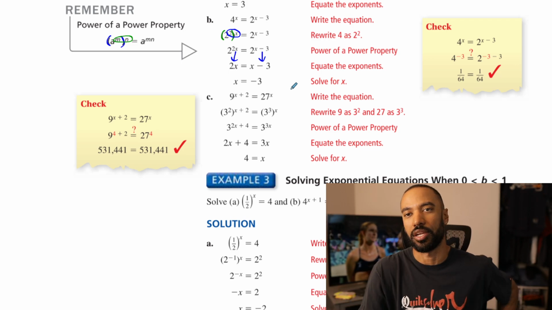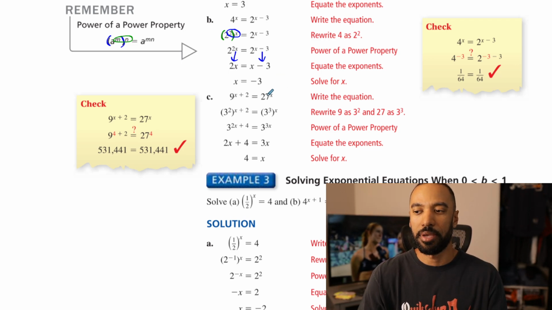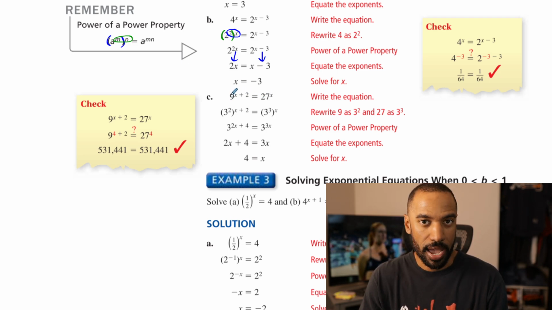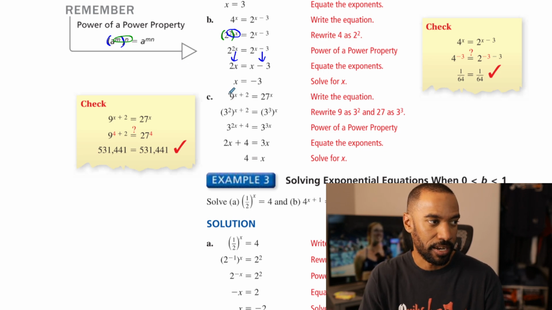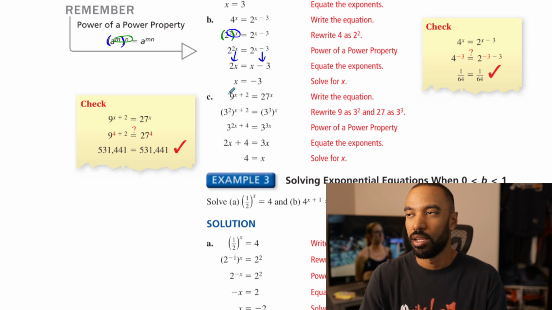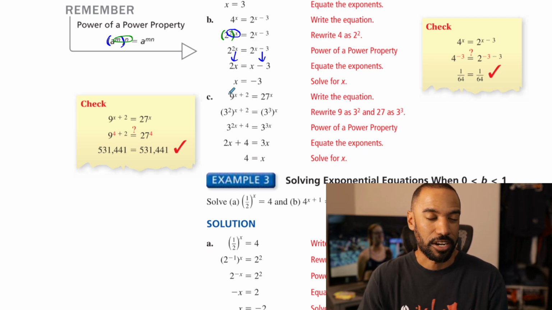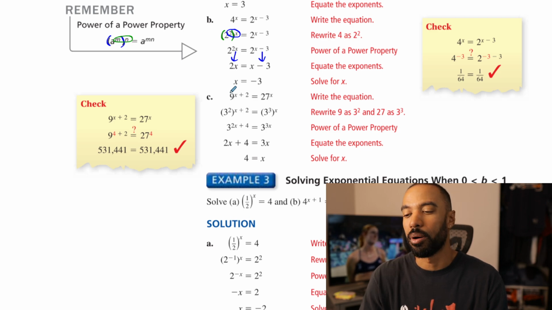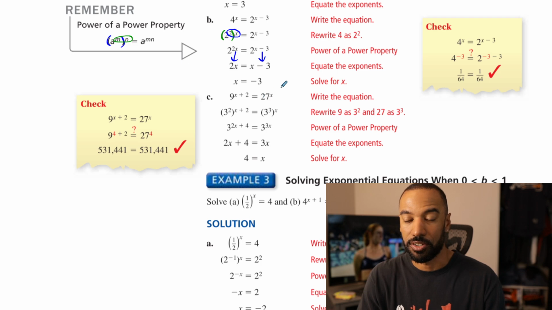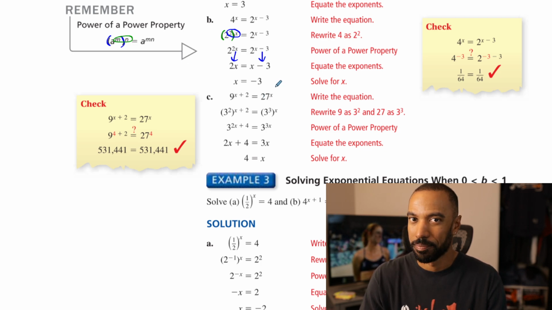Okay, this one's a little bit trickier. You know, I said take the bigger number and ask if you can raise the other base, like this 9, to a power to get it. Well, I can't raise 9 to an integer power to get 27. 9 to the first power is 9. 9 squared is 81. 27 sits somewhere in between. And there's a fraction version of the number, but we're not going to run into that one. What we want to do instead is rewrite both of their bases. 9 and 27 are both powers of 3. 9 is 3 squared. You can see they rewrote that right here. And 27 is 3 cubed.